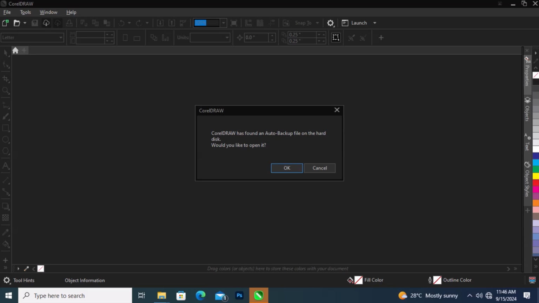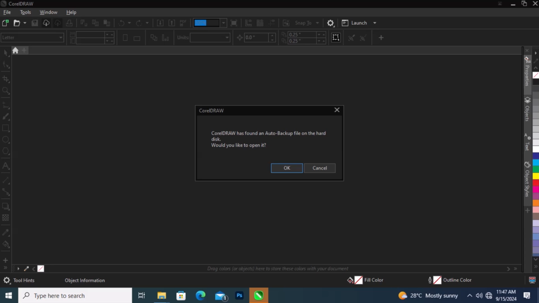You can see the interface is now open. This is what it looks like when CorelDraw is open, but it's like this just because I was working on something else, and then power went off. It was saving, and now it is giving me this auto backup. But this is not where we're supposed to start from.